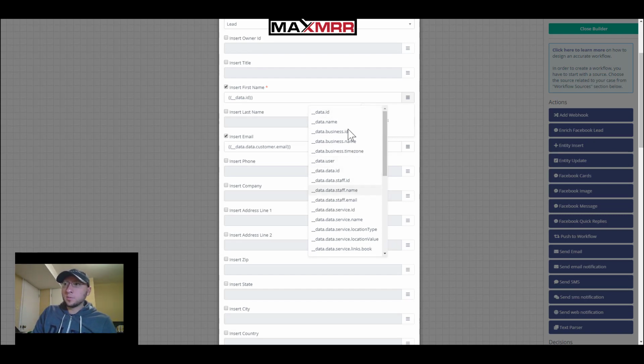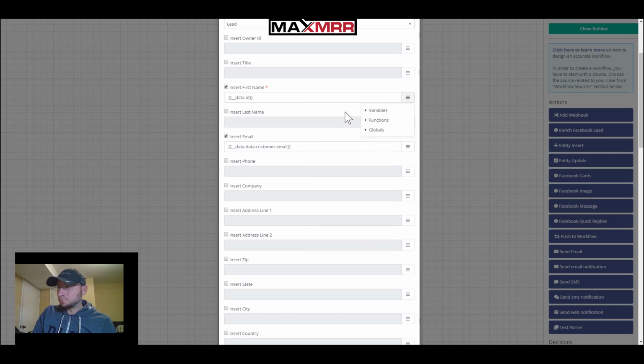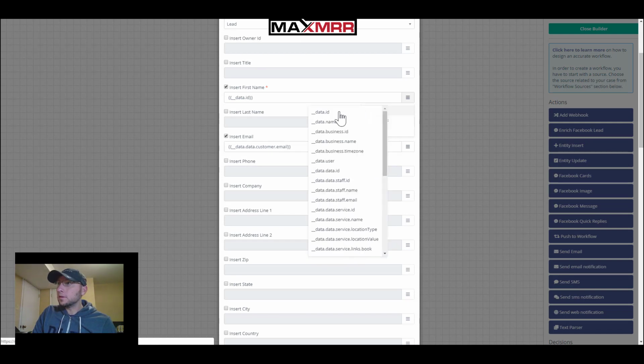I actually have this open in another window so we can look at it in a second. What we can see is that everything starts with data. Then we have the ID and the name, and I believe those are the ID and the name of the instance, but it doesn't matter. None of that's important. The important stuff, when we scroll down here, is that I am going to pick down this list the customer details, so this is data.user, data.staff.